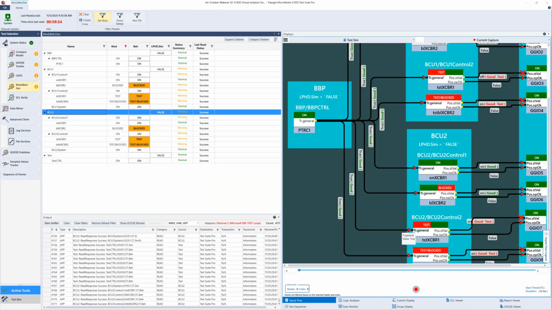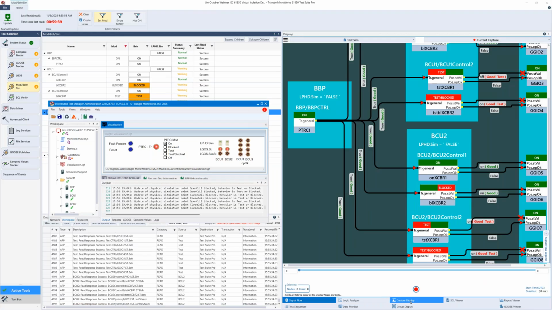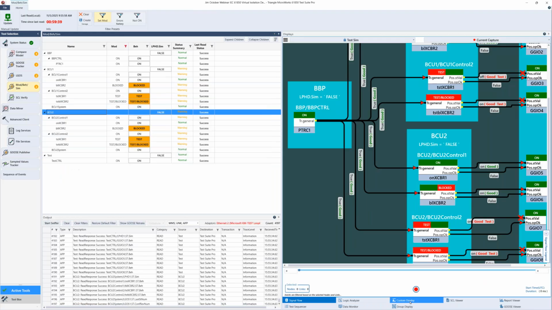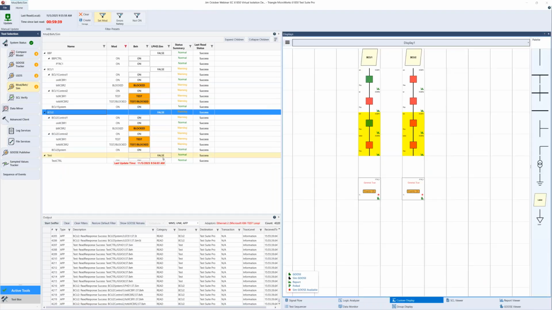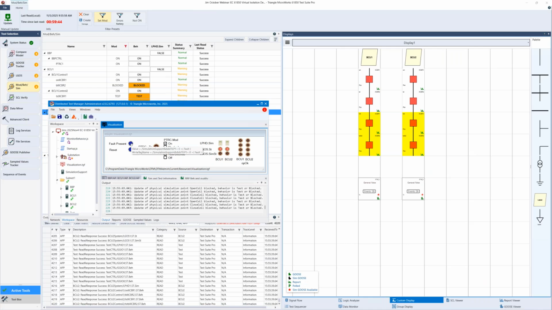If I go back to our real device and send it, first let's do a reset so that all breakers are closed again. If I send a trip now, we have the situation that all breakers open that are not in blocked mode, as we started, and the other ones would open, but they are blocked, so we have seen the OK. And with that, I think I will hand back to Beth.